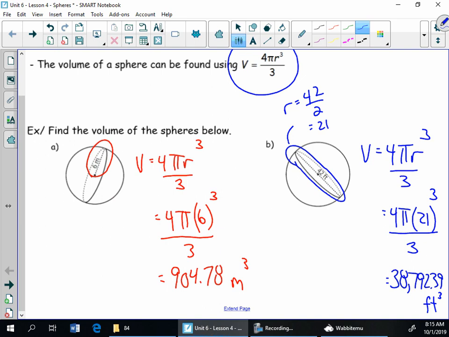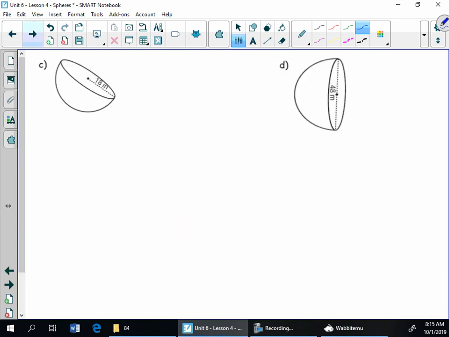Okay, this is kind of all we can do with spheres. We find the volume of them. The only different thing we can do is, well, cut it in half. Call that a hemisphere, half a sphere. So how would I do this kind of question? Well, I take my old formula, 4 pi r cubed divided by 3. And like we've done before when we had parts of shapes, well, divide it into parts. In this case, we have half of something, so let's divide it by 2.